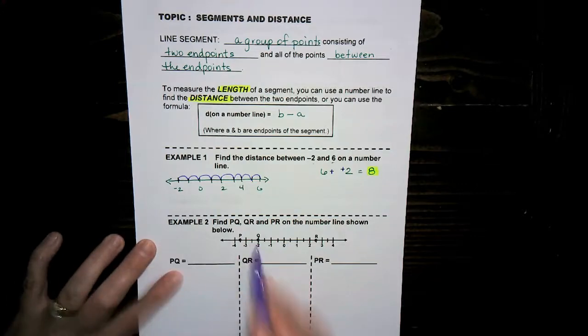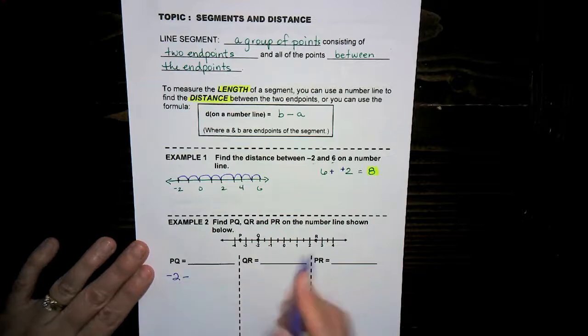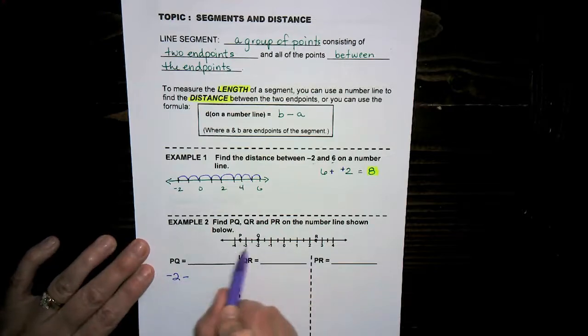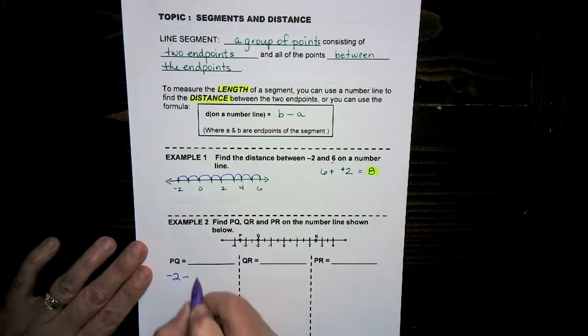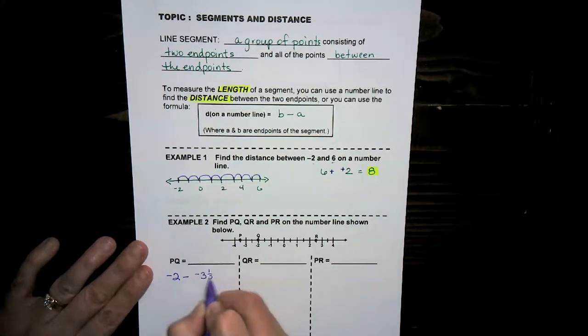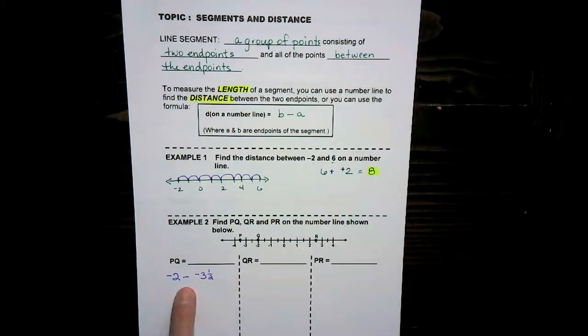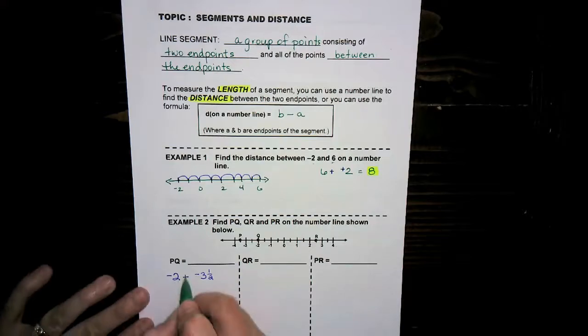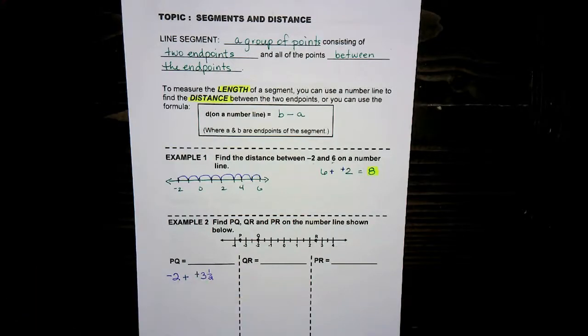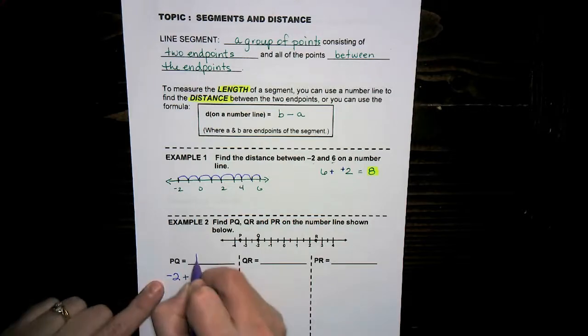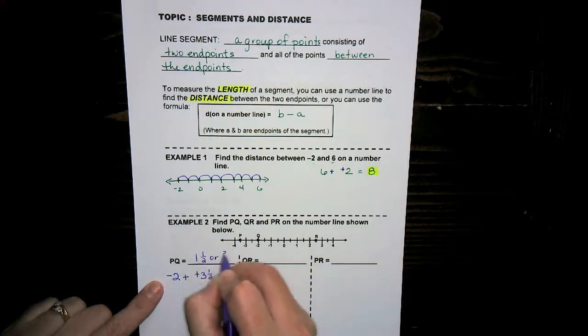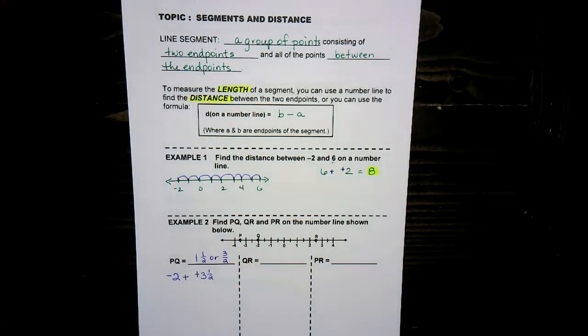I've got Q is at -2, and P, look at that, it's between -3 and -4, so it's -3.5. Okay. Again, making a big deal out of that minus a negative. I'm going to change this to plus a positive. Now, remember, when signs are different, we subtract these two and we take the sign of the bigger number. So if I subtract 3.5 and 2, I get 1.5. And I take the sign of the bigger one, which the 3.5 is bigger and it's positive. So I get 1.5. Or you could have said that as 3/2. Either one would have been okay here.